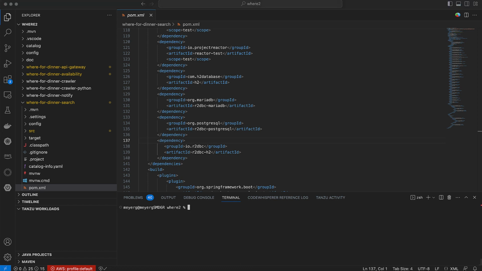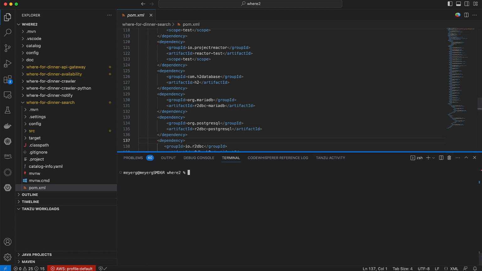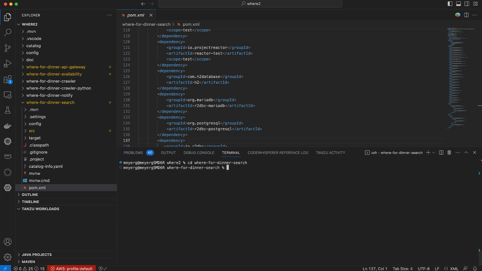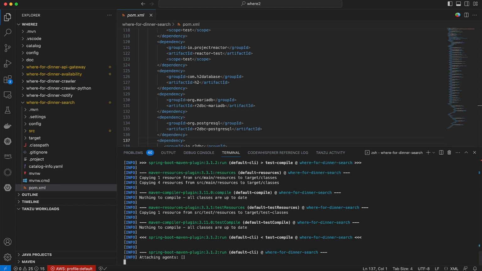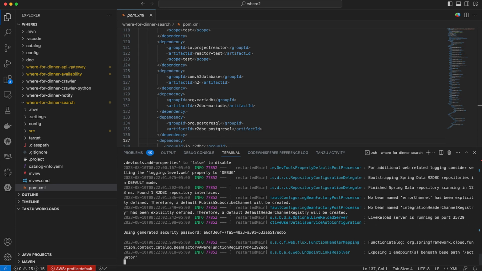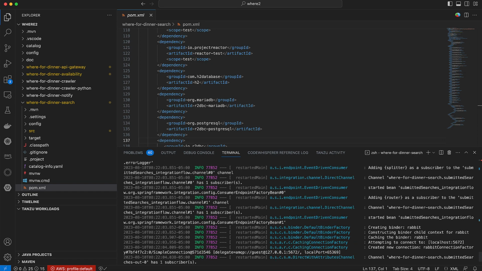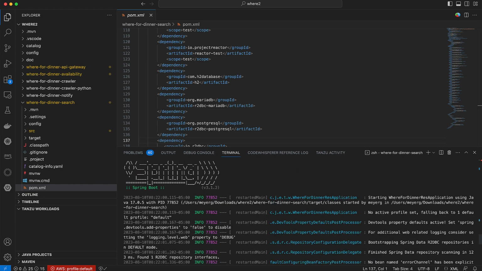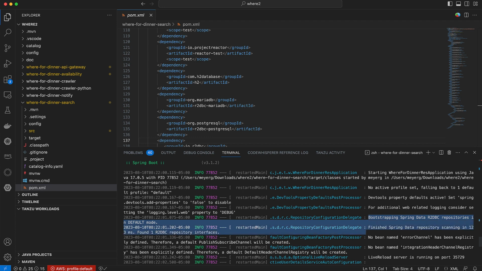So let's go ahead and run the search application in the IDE, and let's see what happens. I don't have any configuration for database connectivity, so my expectation is that the app will load up using the embedded H2 database. When the app runs, I can look at the logs, and I can see that it found some R2DBC repositories, which basically means it's going to need some type of database connectivity. And I don't see any errors pop up, so I'm going to assume that it connected to the embedded database.